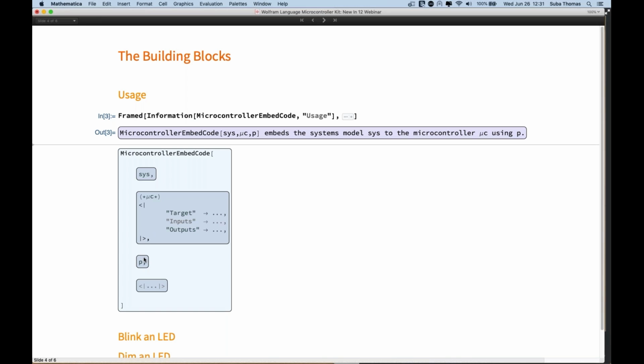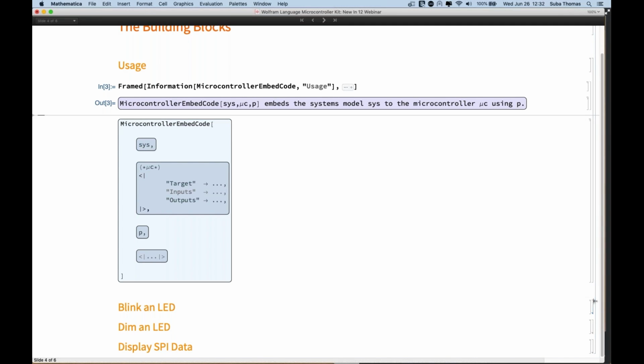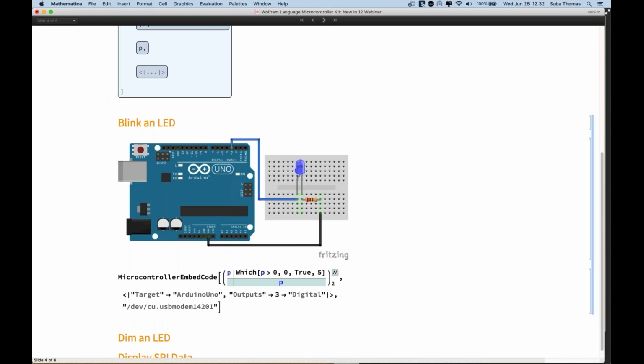And the third one is: where is this microcontroller located? This may be a connection port to which the microcontroller is connected to your PC, and this is the mechanism to get the compiled code onto the microcontroller. So let's start looking at some examples.